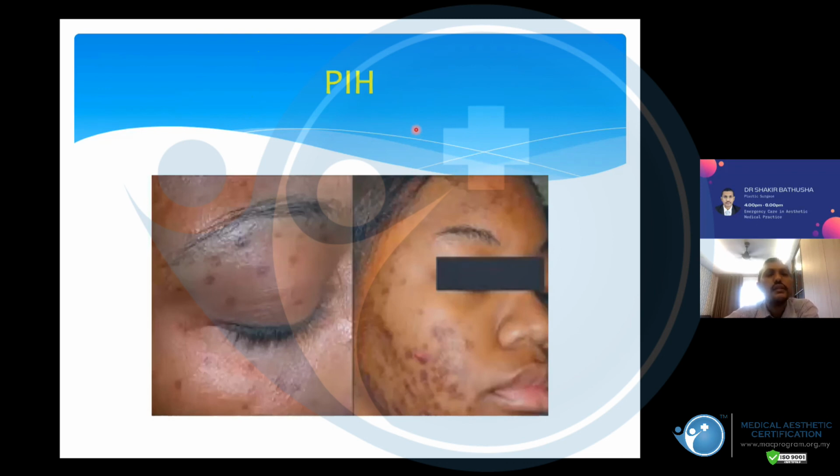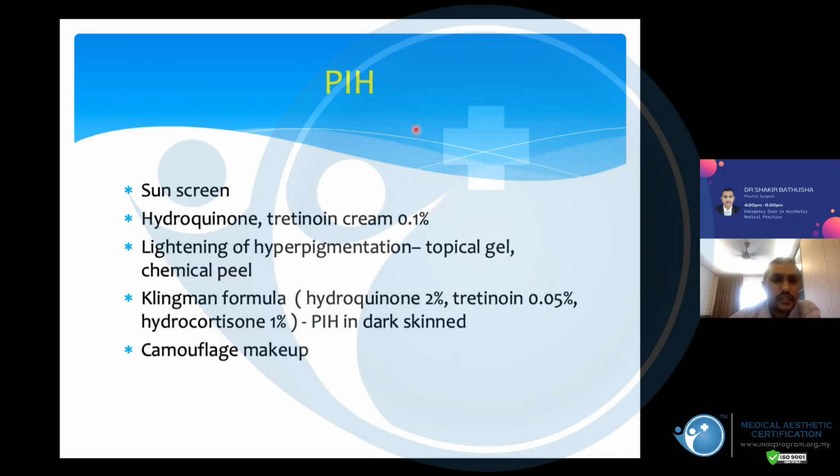This is an example. Usually post-inflammatory hyperpigmentation is a very big problem among pigmented patients, especially patients in Asia who have skin type Fitzpatrick 4 and 5. They are more prone to have post-inflammatory hyperpigmentation. It could be a very difficult situation to handle. You need a lot of other treatment, and sometimes, certain residual hyperpigmentation cannot be addressed.